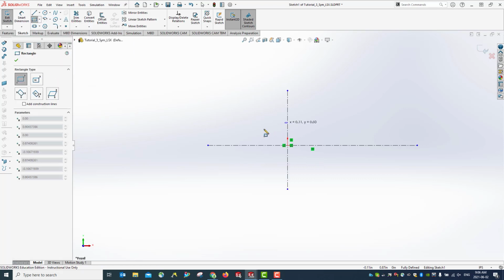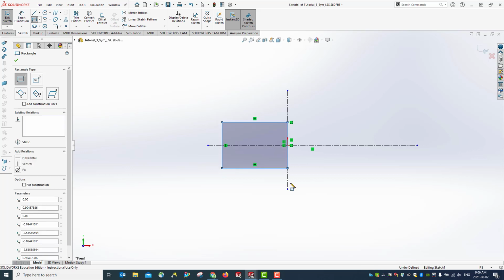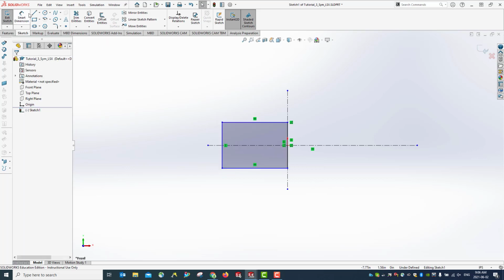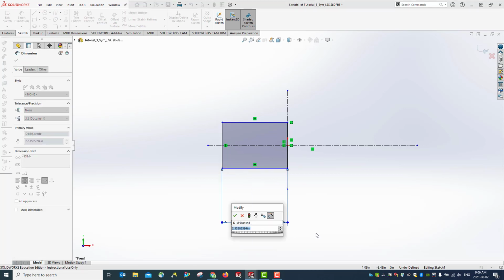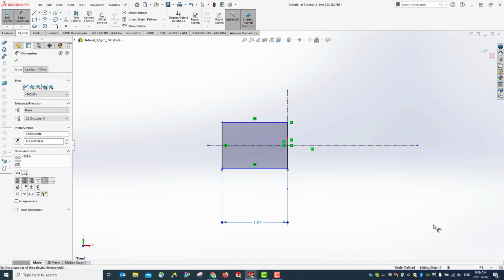I'm going to use a part. Given dimension, say this is half of the total length. We're going to use, say, 50 millimeter.